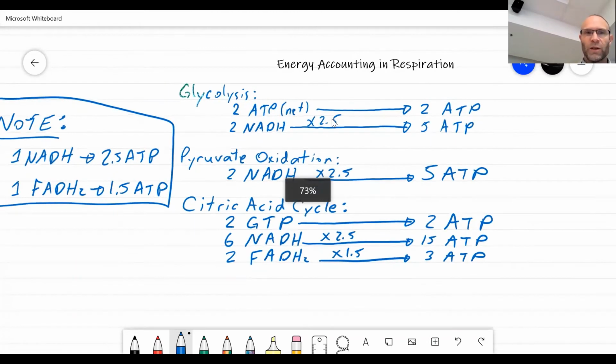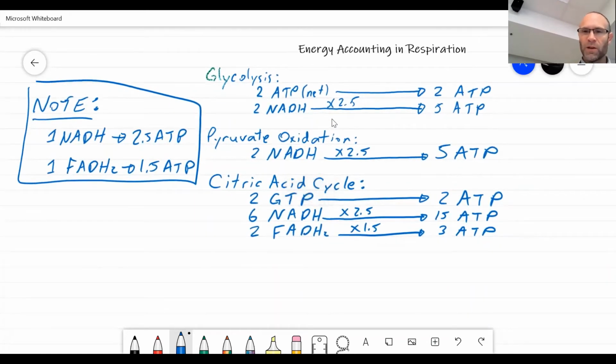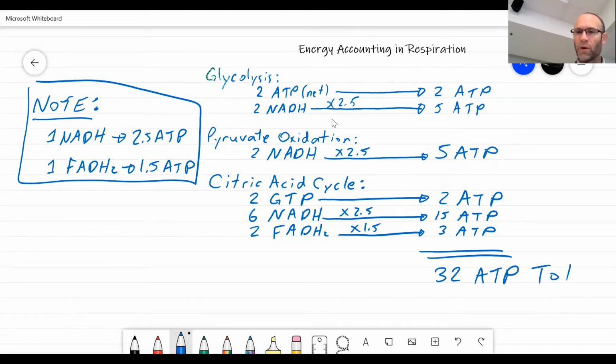Okay, zoom out just a little bit, because now the last thing we need to do is just add all this up, right? So we've got 5, 2, 12, 14, 29, 32. Always got to double check my numbers at the end. Always a good idea to double check your numbers to make sure that everything works. So I got 32 ATP, which is the same as the textbook.